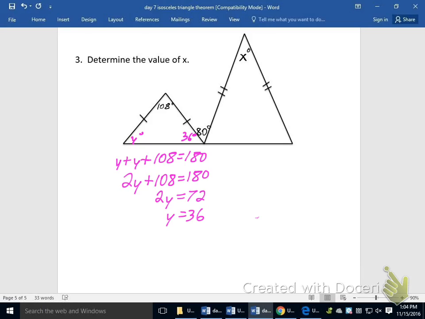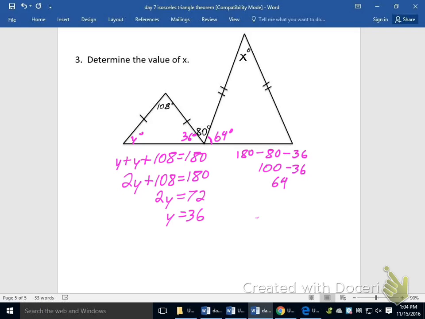And that helps a lot because now I can quickly find this angle right here by taking the 36 and the 80 degrees off of 180. This is using supplements theorem. These three angles together make a line. So I'll be able to do 180, take away 80, and take away 36. 180 take away 80 is 100, and 100 take away 36 is 64. So this is 64 degrees. And now the rest of this problem is actually pretty easy.